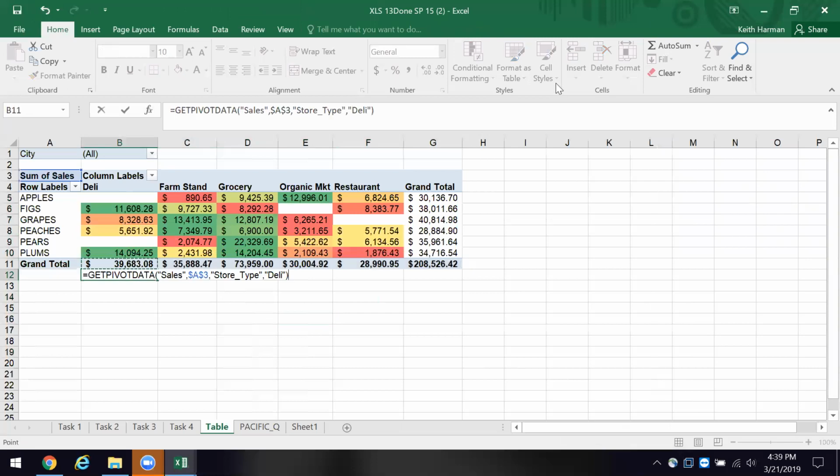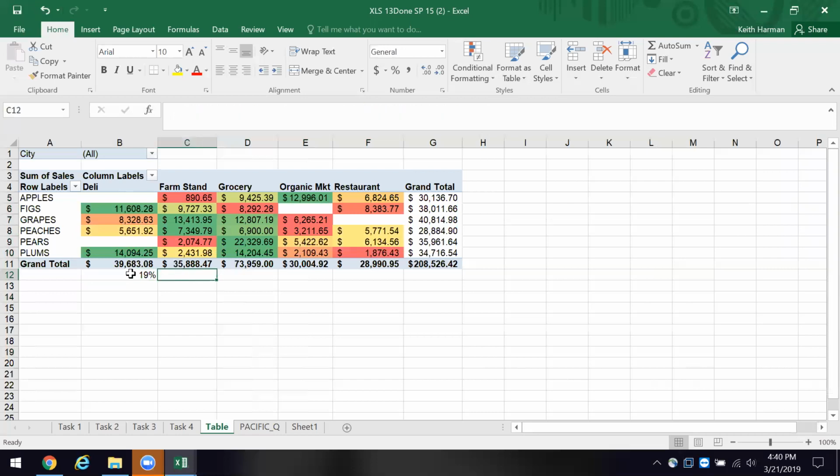And notice the pivot table also provides names, and I'll put that in percent style. And then I could just do the same thing all the way across.